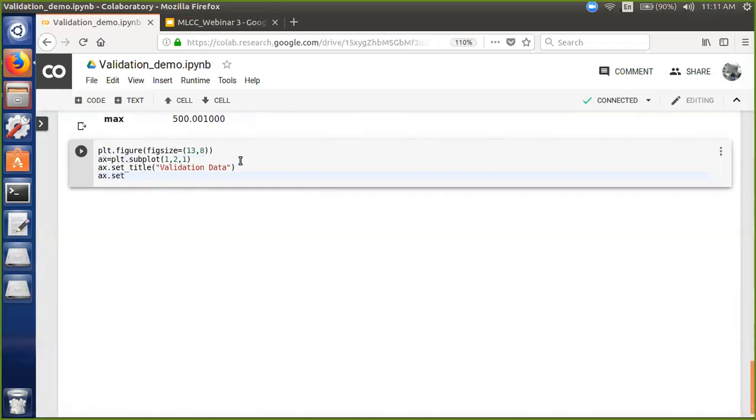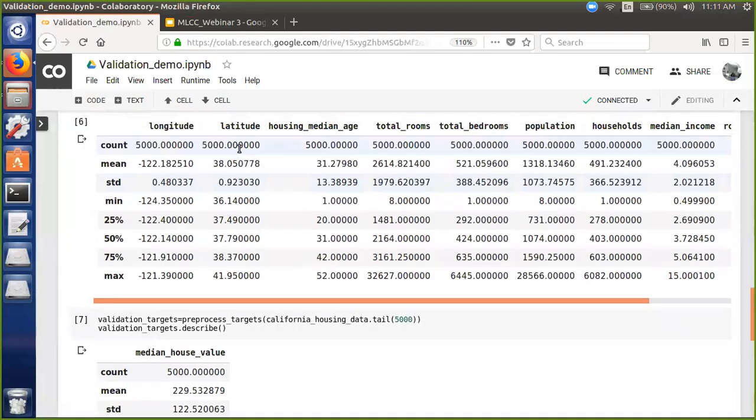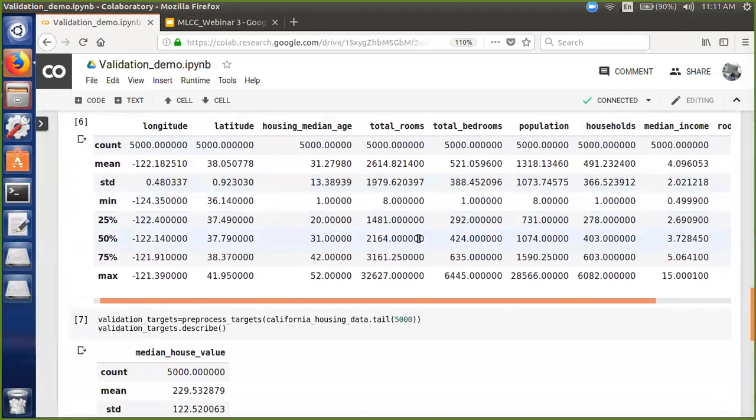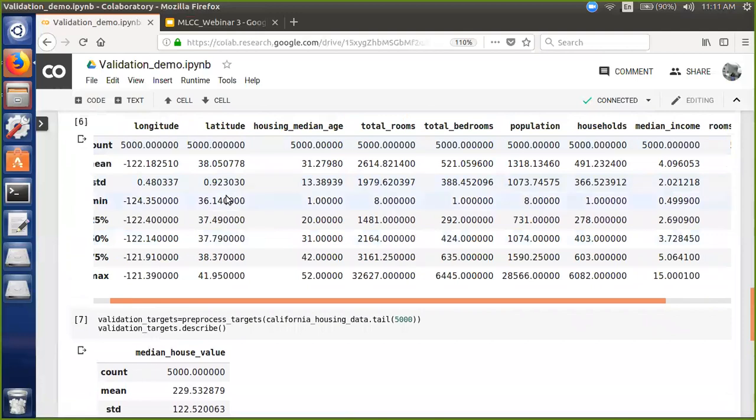And I'm also going to set the Y limit and the X limit. So to plot this data, we are using the two important geographical features of latitude and longitude. These are the geographical coordinates of the city block in question. Since we are dealing with California here, the latitude and longitude of various cities in California are captured in our data, and we are representing those. As we can see, the longitude has a range somewhere between -126 and -122.